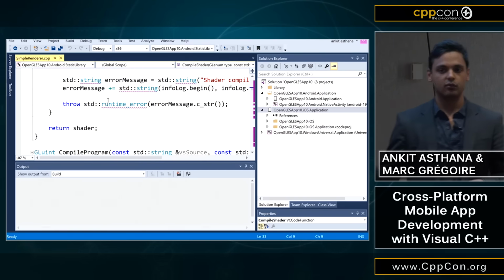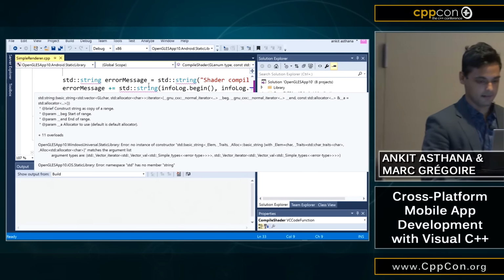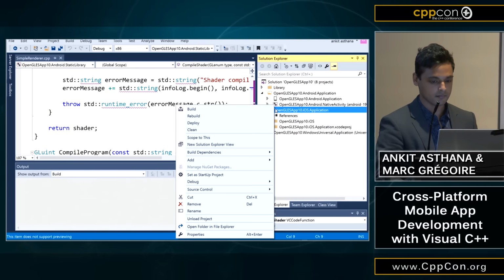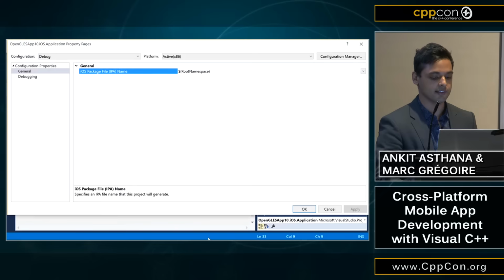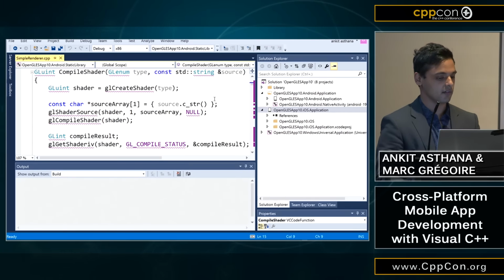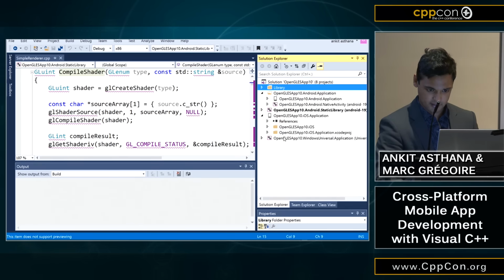Are there any questions here on what I just said about how the iOS experience works? No? Okay, so basically the squiggles are because of the iOS specific headers. Right, these are all iOS specific errors, and all we need to do is set up the right headers for that, and these will go away. I actually wanted to point that out on purpose here, because we want to show off the iOS experience right now. So next, what I'm going to do is get into my library project here. Actually, no, what I want to do is, what do I want to do?